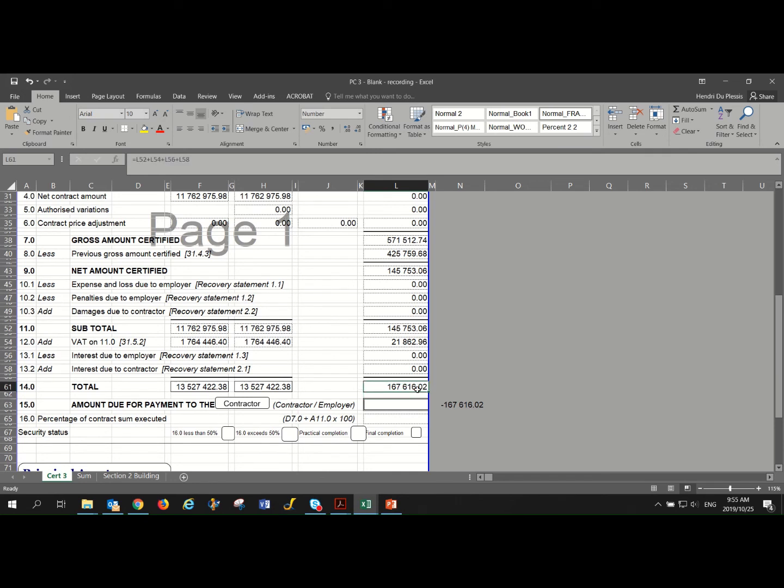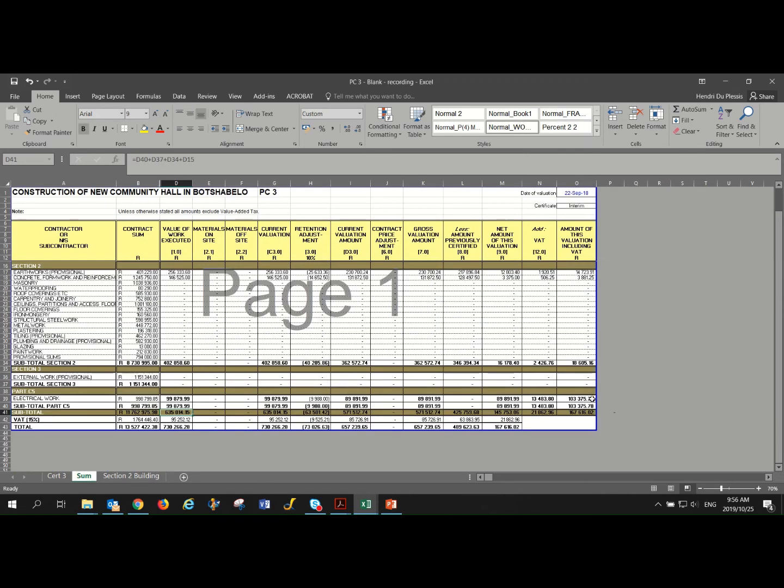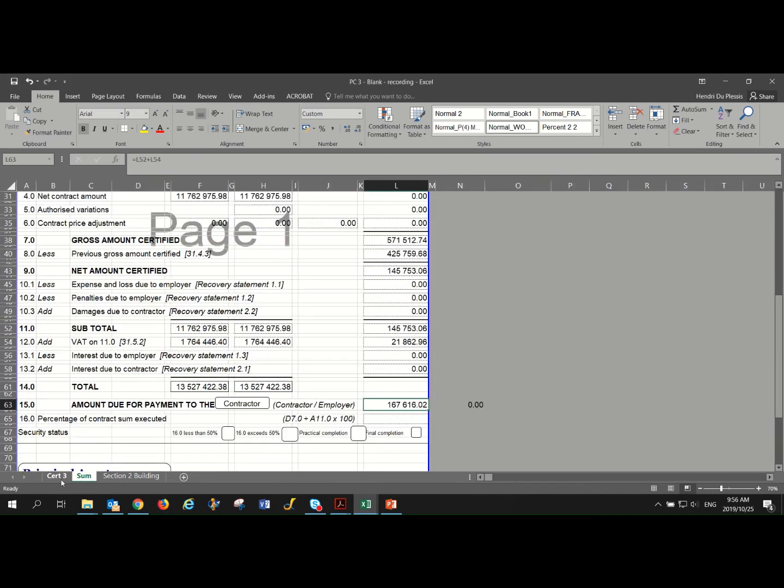Oh, sorry, keep on doing this. It should actually go into that column. Okay, let me just redo that. Okay, so let's see if everything works out. Plus that one. Okay, it works out. So the amount on this side corresponds with our certified amount on this side. Okay, cool. So that works out fine.